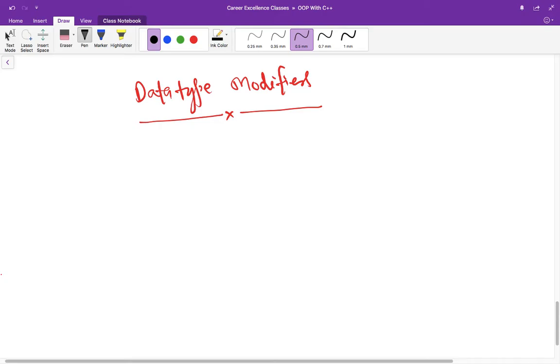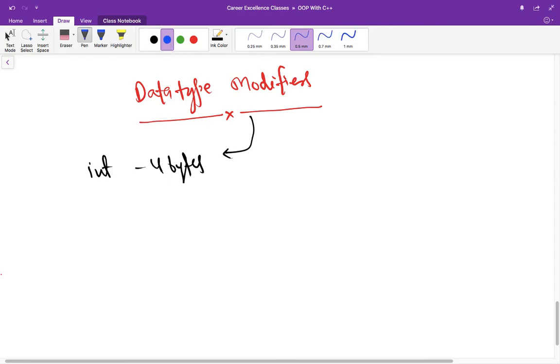In the previous tutorial we discussed data types in C++, and now we are going to talk about data type modifiers. These data type modifiers are used to modify the length of data that a particular data type can hold. If you remember our previous lecture, we discussed that an integer consists of 4 bytes on a 64-bit machine, but we can use these data type modifiers to increase or decrease the length of this data type. So let us discuss these data type modifiers first.